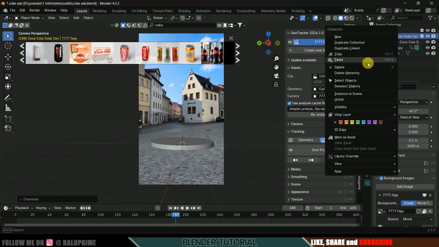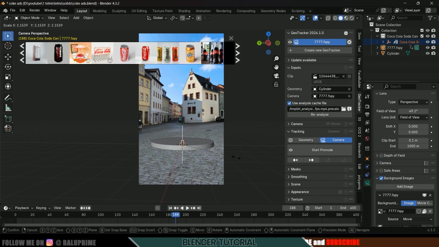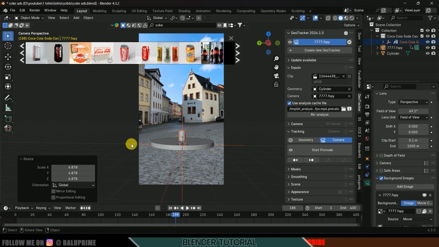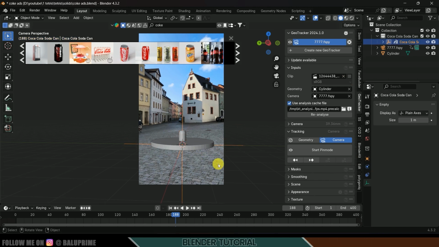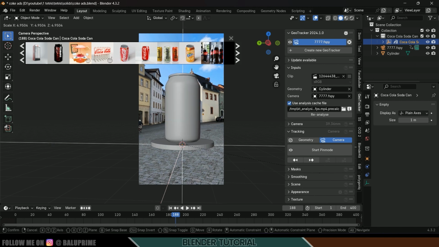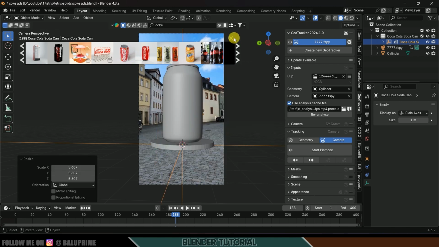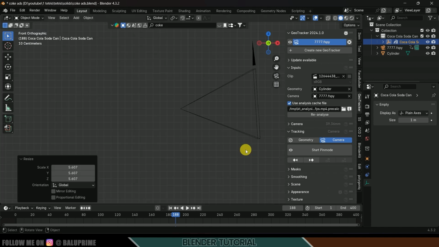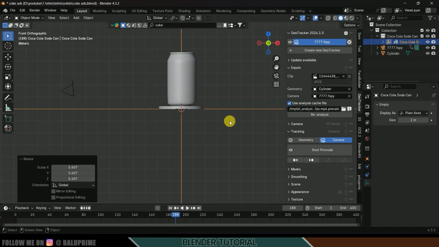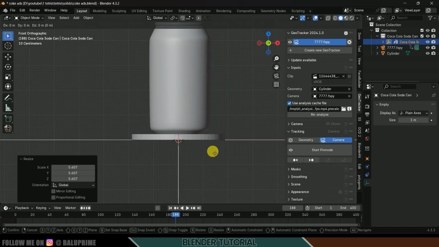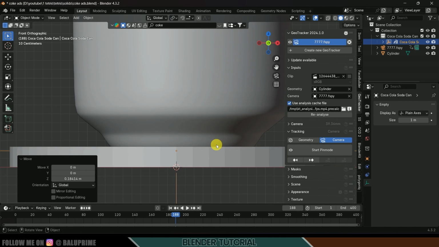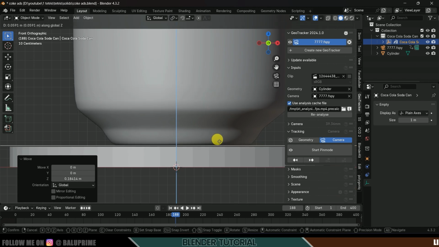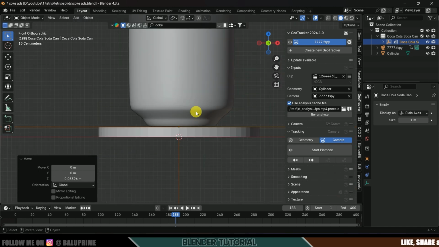So right click, let's select the models here, press S and increase the scaling. It got this empty. Let's select the empty and let's scale it here. So yeah, I think this much is fine. Press 1 for front view. And let's place this just above to the base here. So place this just above to the base. So yeah, I think this is fine.